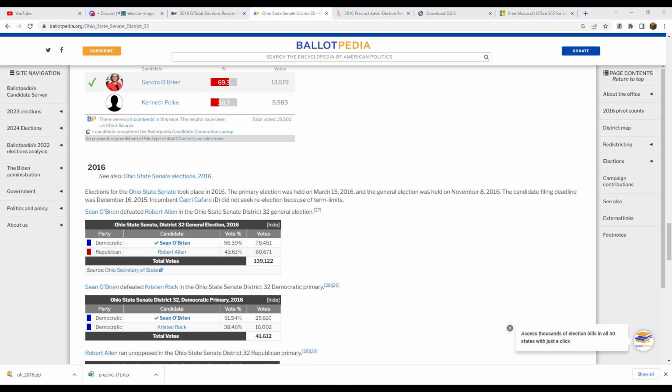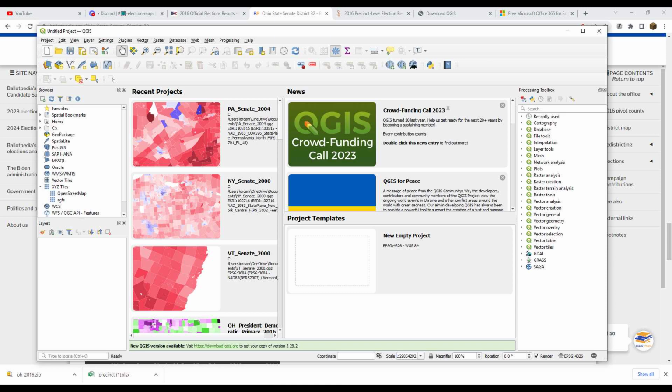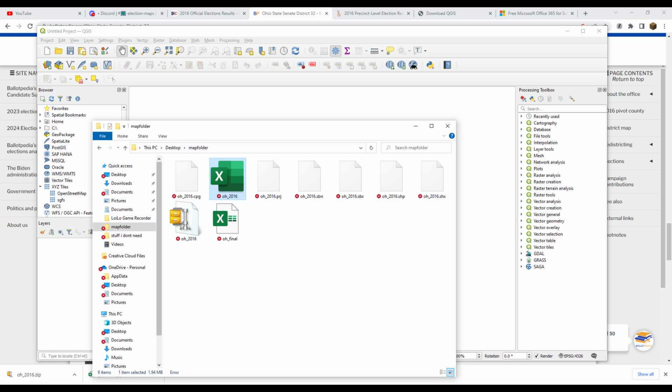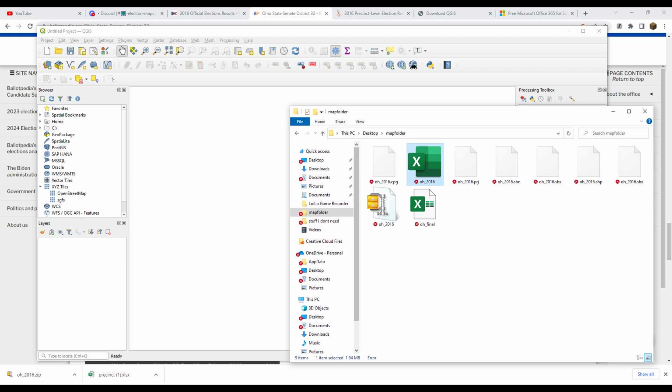Then what you're going to do is open QGIS. I already had that done. Then up here, click in the thing in the top left that says new project, or control N as it says. Then you're going to want to go to your folder, and you could either drag in your .shp file or just the whole zip file. I usually just drag the whole thing in because I don't like to save things to my computer, but if you want to save it, you're going to want to drag in the .shp.